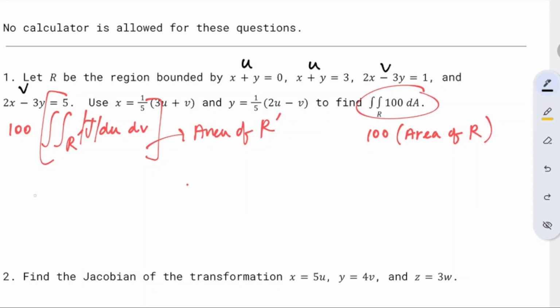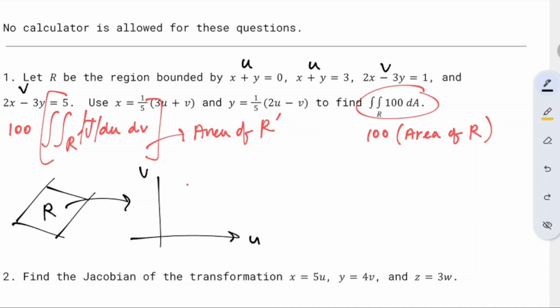So in the transformed world, I'm just going to say there's a parallelogram. I think, oh no, it's not. It's going to be much worse. Something like that. That's region R. After the transform, this is going to be my v-axis, and that will be my u-axis. U will go 0 to 3, and v will go 1 to 5. Okay, and so we'll have this here. That would be 4 times 3, an area of 12. This is r prime.